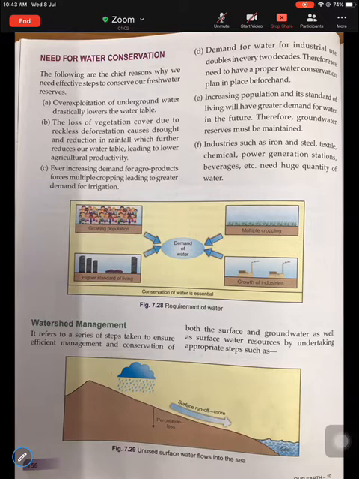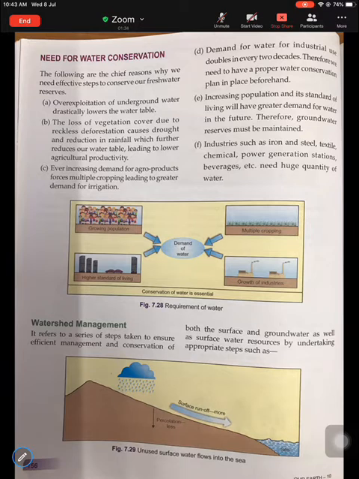Now, before we dive into the different reasons why we need to conserve water, first we must understand that water is the basic need of people. Increase in population and urbanization, irrigation and industrialization have increased the demand for water and the need for its conservation. So, if the wastage continues, then what will happen? There will be an alarming shortage of water in the future. So, that is why water conservation must be an important task of all of us.